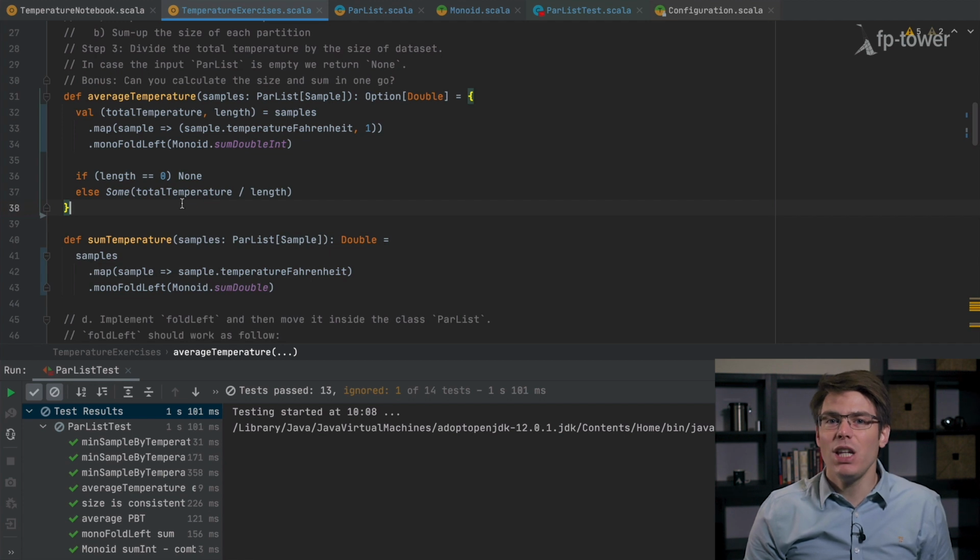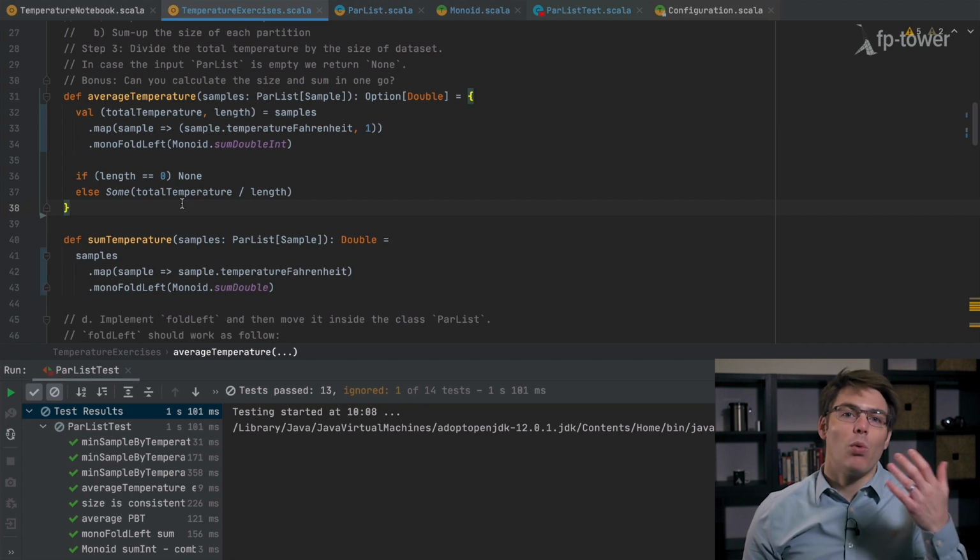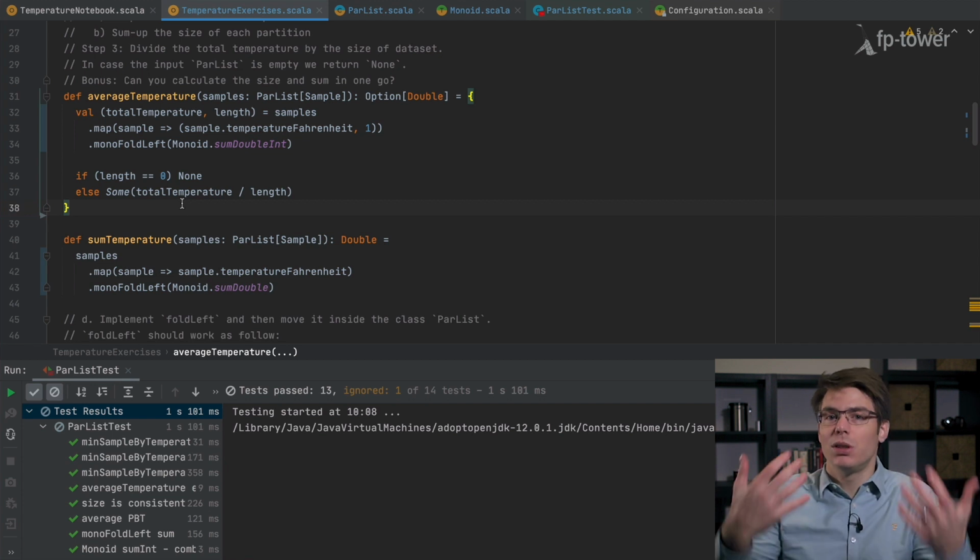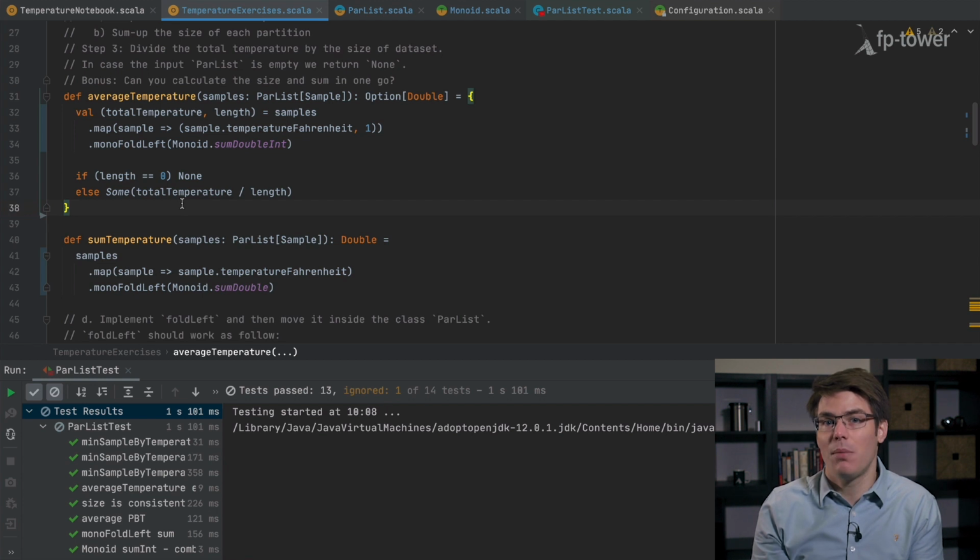Now, there is just one issue compared to the previous implementation of average temperature. We need to iterate once over the dataset to transform it into the desired type, and another time to reduce all the data. Whereas with the previous algorithm, we were able to do it all in one go. This may not seem like a big difference, but if we have millions of data points, it can get expensive.